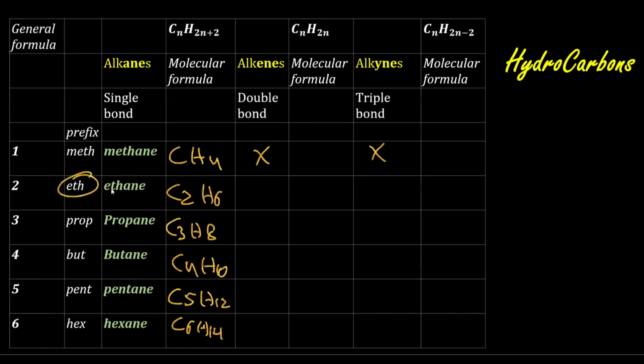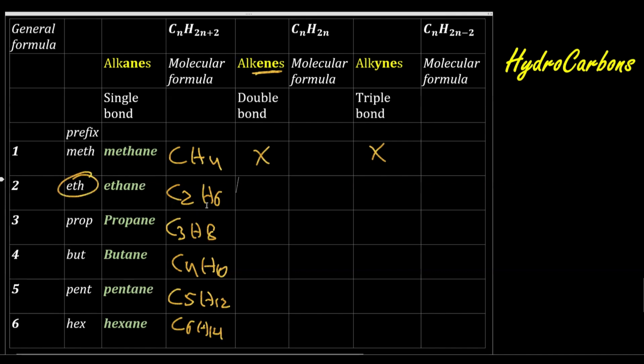So we'll be using the number prefix and ene as the suffix. If I write it down here, it should come as ethene. Eth is the prefix and ene the suffix, so it's ethene. Similarly, for three carbon atoms it's prop and ene, for four it's but and ene, and for five it's pent as the prefix and ene. Likewise, for hexene, it's hex and then ene.